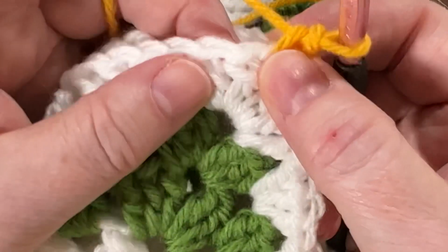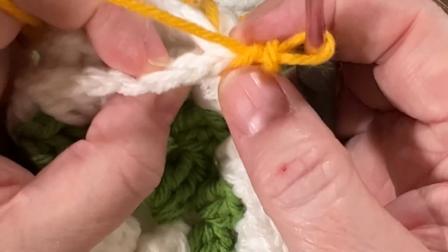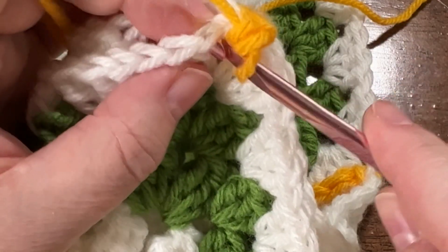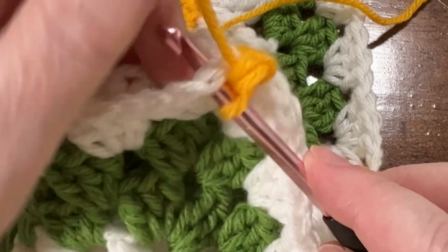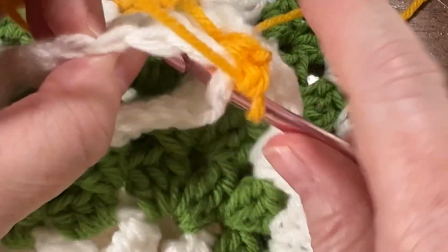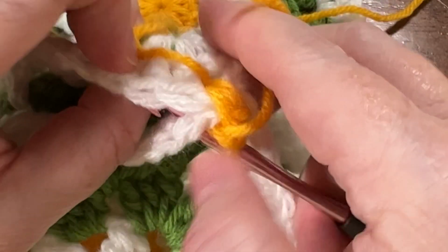So the very first double crochet right here, the top of that V should be right above it, okay? You want to insert your hook under both of those strands of yarn. So your V is sitting on top of your hook. You want to find the corresponding V or double crochet on this other side.